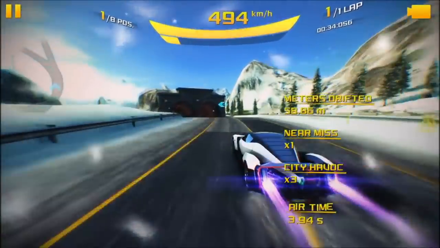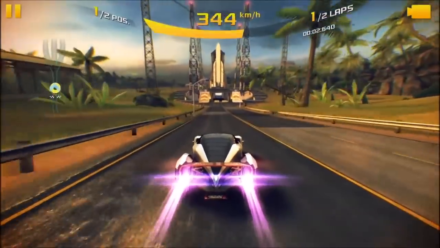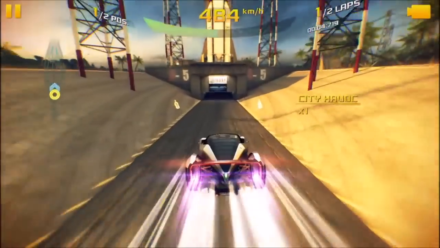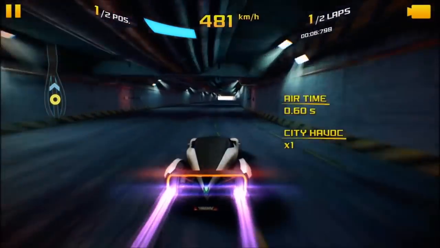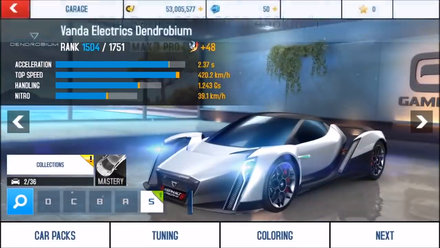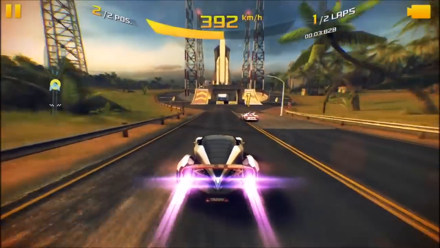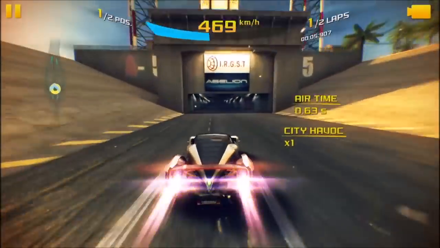Cool thing is, this car is actually pretty good in multiplayer. At a rank of about 1560, this car can go 481 kilometers an hour, which is pretty fast. And sure, there are a few more tunings, but I feel like the 1561, that's the best, assuming that this car is going real speed. I don't know if there's speed modification or speed multipliers for this vehicle.